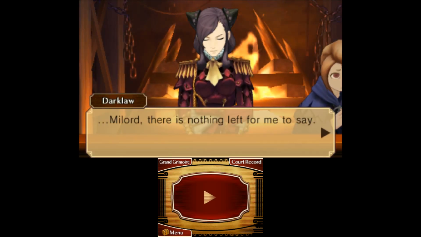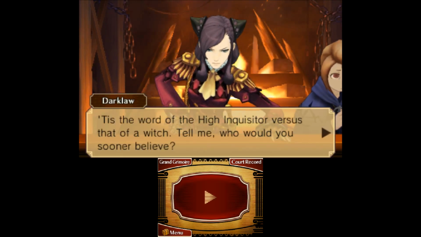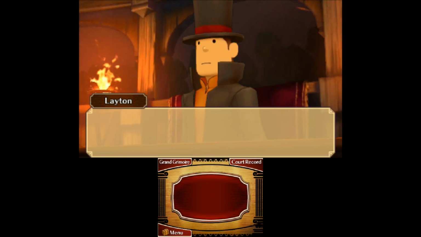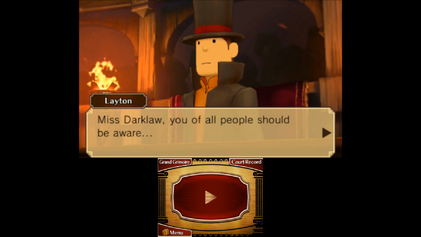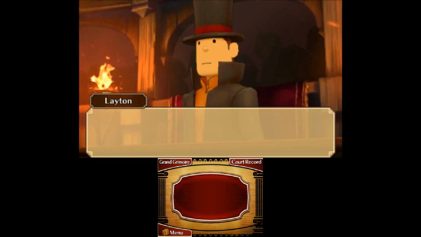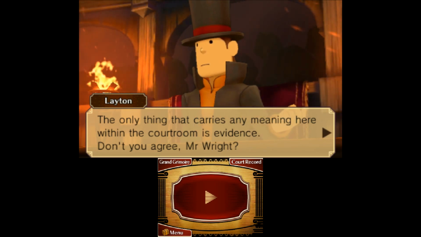My lord, there is nothing left for me to say. Mr. Wright, word of a High Inquisitor versus that of a witch. Tell me, who would you sooner believe? Appeal to authority? Objection! Strike her down. Mr. Edgelaw, you of all people should be aware that this isn't a matter of believing or not believing. I'm afraid those are words that carry no meaning here. The only thing that carries any meaning here within the courtroom is evidence. Don't you agree, Mr. Wright?